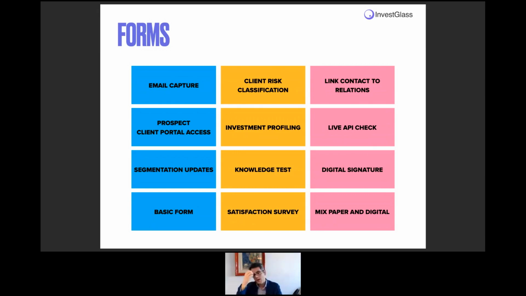This is the yellow category. Others are using InvestGlass forms for digital signature or live checks on names. This is a bit more complex, because you connect InvestGlass to a third-party solution for name checks. We can, for example, talk about Onfido, CDDS, LexisNexis, WorldCheck, those types of applications.